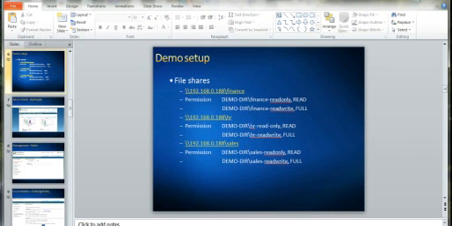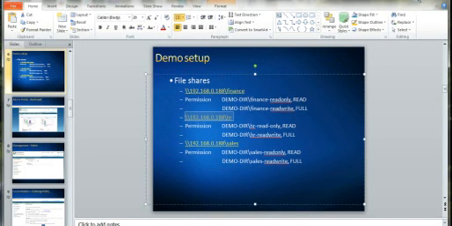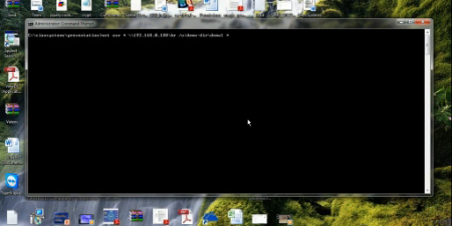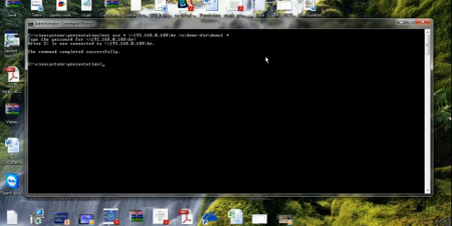Okay. So let's go and try to connect to this particular share, HR, and see what happens. At the moment, I am going to use a user demo1 from the domain that does not have any privilege, is not a member of any of the groups. I will try to connect and map the drive. I connected to the share, and the drive is mapped to Z. Since demo1 is not a member of any of the groups, let's see what happens. I get access denied, which is what is expected.